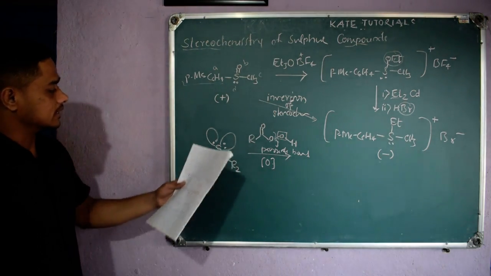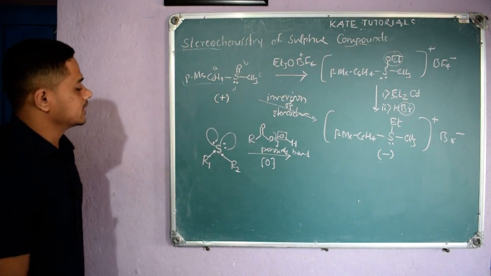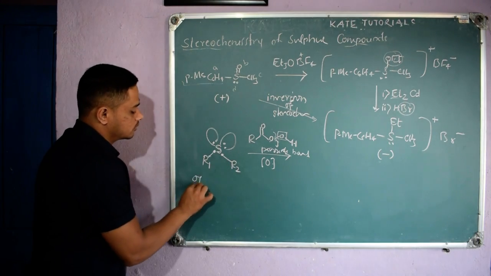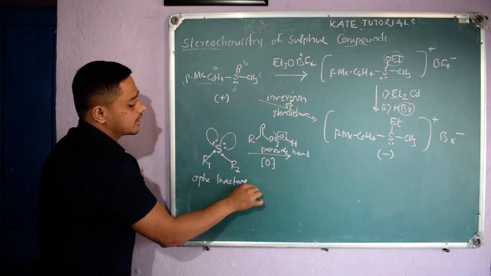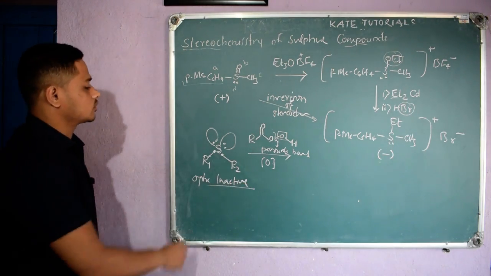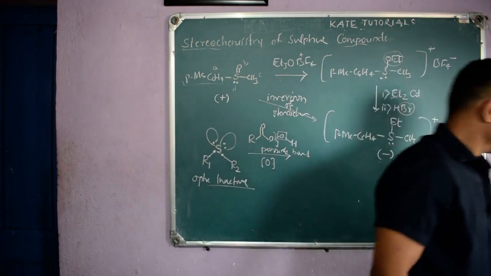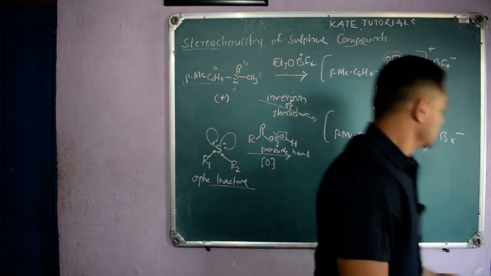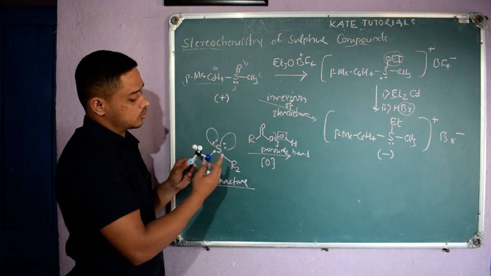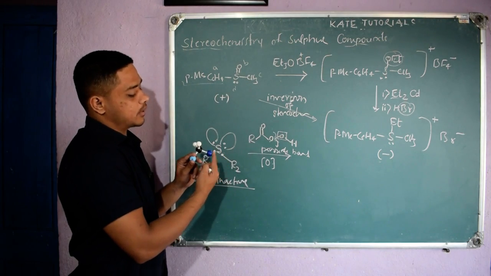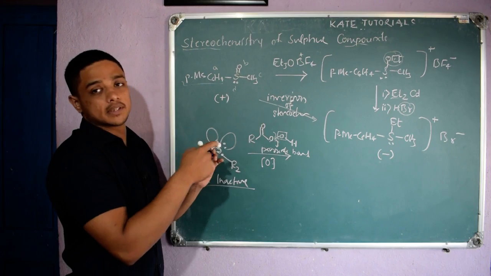When we do this reaction, see, here it is optically inactive. Optically inactive means it is not going to rotate the plane polarized light towards right or left. Can you tell why it is optically inactive? From the plane of symmetry, just see this. Assume this is R1 and this is R2. So light blue is R1, dark blue is R2, right? And these two are the lone pairs.